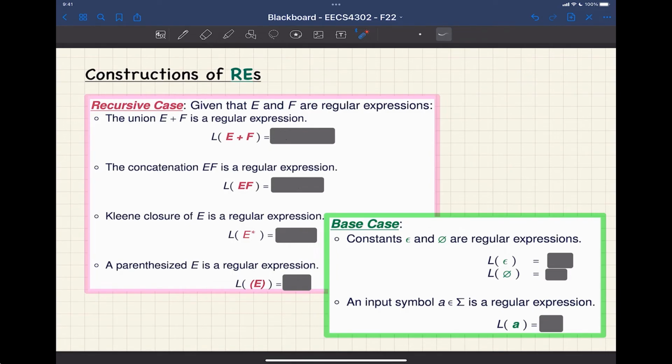So think about what's happening over here. Just don't get confused about what's going on. These over here are regular expressions. This one here is also a regular expression. We are saying that if you specify this particular regular expression, what is the corresponding language, meaning the set of strings that's actually denoted by this particular regular expression? Let me just write this down very quickly, just for this one here.